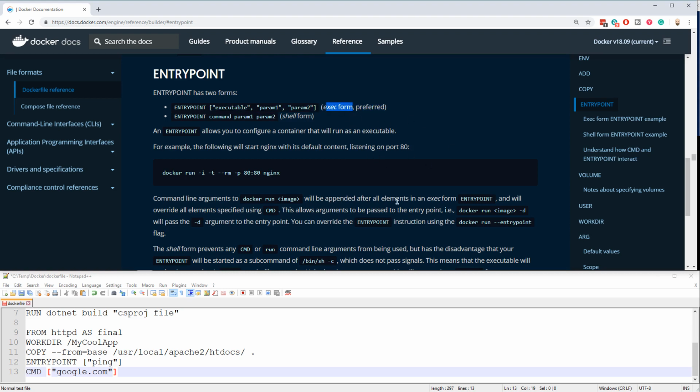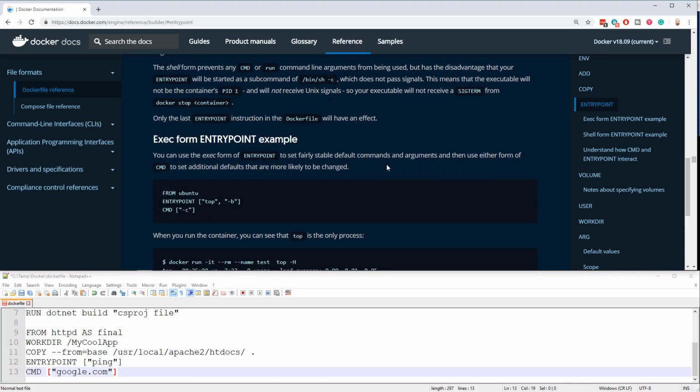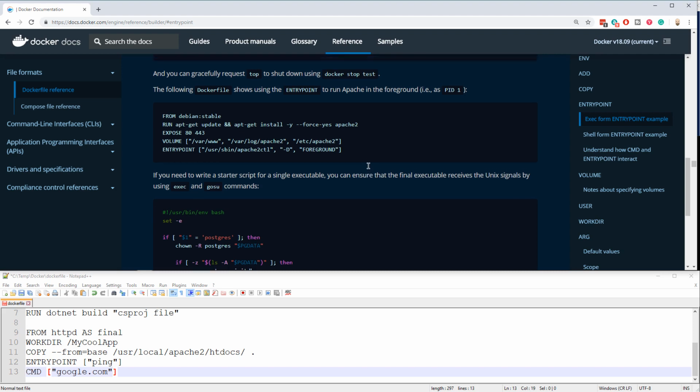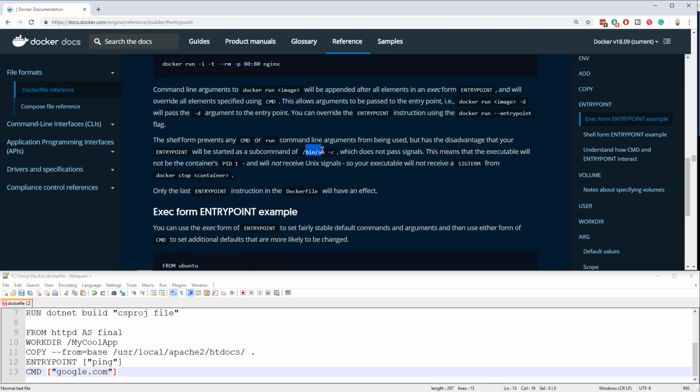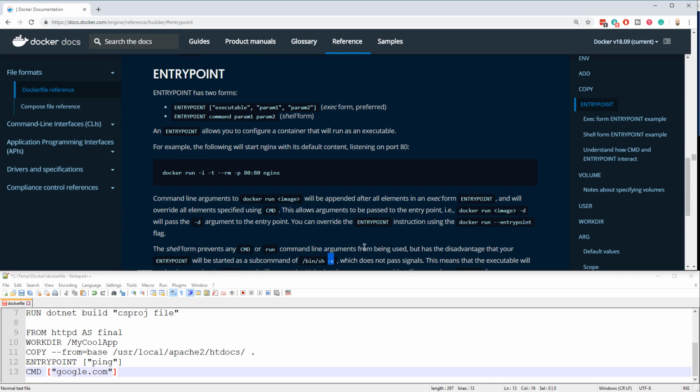It's called the exec form. Okay? Now they have some examples here. Even if you wanted the shell or if you wanted the CMD, there's examples in here of how to call it somewhere in here. But essentially what you do is you call that as your entry point, and then you pass in your parameters. So you can still do most of these things, even with the shell, using this preferred exec form. So in general, try to avoid this style of entry point. Make sure you have your square brackets.